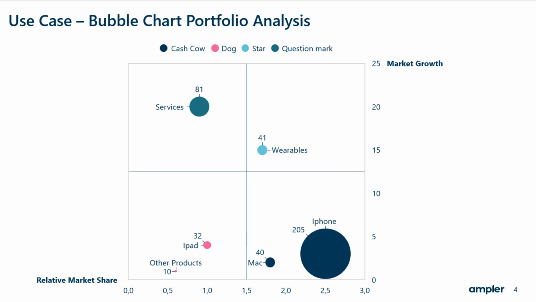While the Boston Matrix is a useful tool for portfolio analysis, remember that other aspects may have to be taken into account. For example, although other products may be classified as a dog, there may be synergies which this chart doesn't highlight. Also, by using a bubble chart, it's clear just how vital iPhones are for the company's revenue. This won't be highlighted in a normal Boston Matrix.